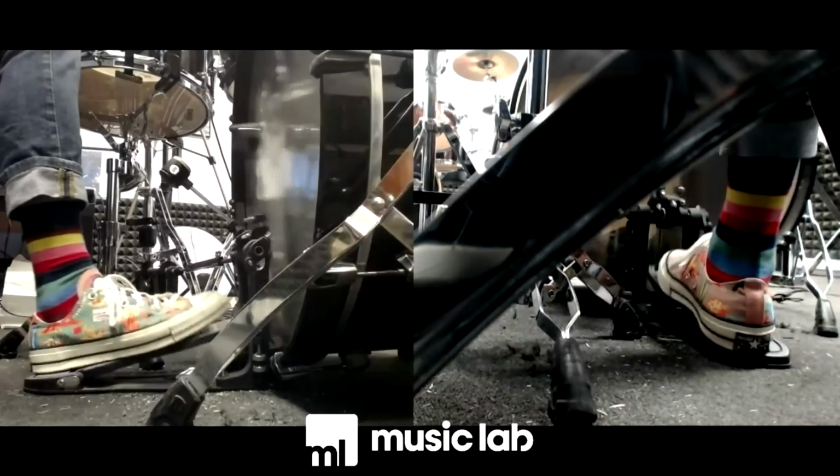It starts to become a bit of a dribbling a basketball sort of effect, right? Tap, tap, tap, tap, tap, tap, tap, and you end up catching that rebound. And if you work out that sweet spot between you tapping and the beater coming back, then you get a nice relationship of momentum there.